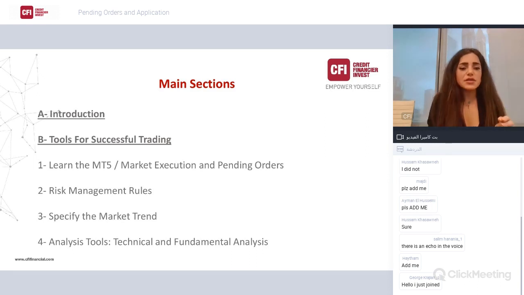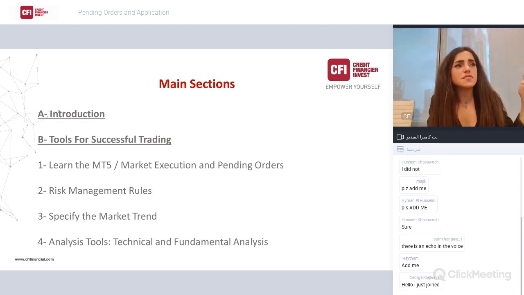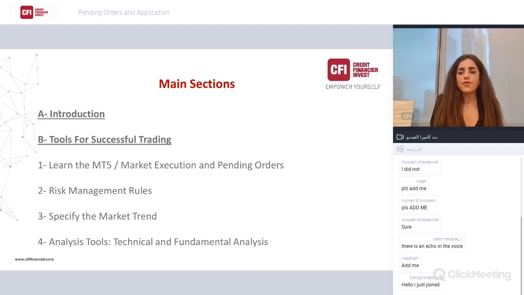Then the third point I'm going to talk about briefly, also we'll have another session about this, is market trend. Anytime we decide to enter entry points in the market, you look at the chart. The first thing you do is make sure you know where the market is going. If the chart is going downward, then it's a downward market trend. If the chart is going upward, then this financial instrument is going upward. People usually have this mindset that, yeah, now the prices are high, let me sell because everyone will be selling soon. But the price is still going up. No reason for it to go down.